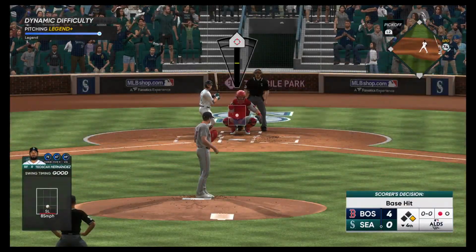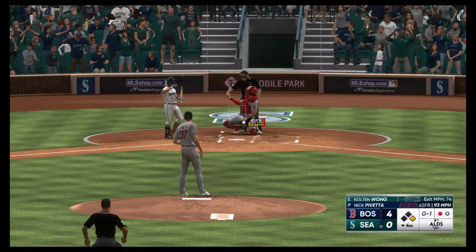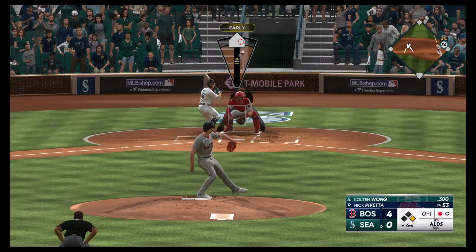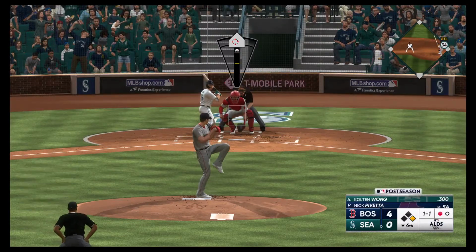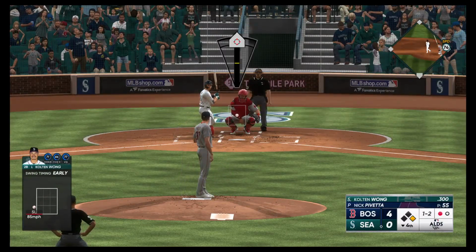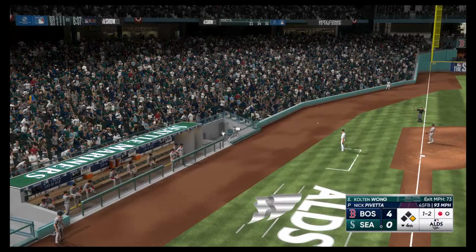Now here is Colton Wong. Worked a walk at his first trip to the plate. And that one fouled off. The 0-1 is outside, and it's a ball and a strike. No, he's really working him away this at bat. Sometimes take a little bit off velocity. Try to get a rollover, something on the ground. Stay away from that big hole on the right side of the infield. Fouls it off. Still 1-2.